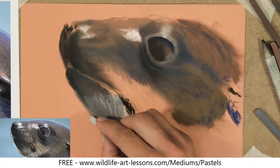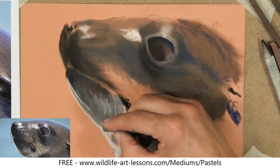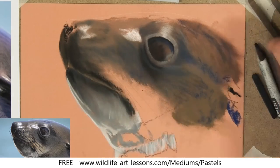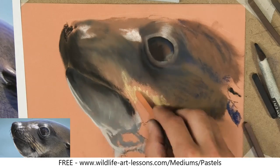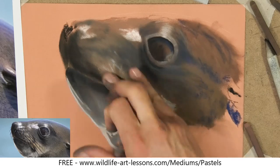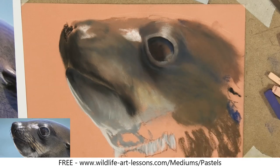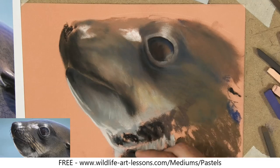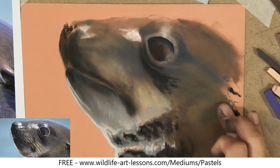Speeding this section up — you can see I'm just putting in mid-tones first, general lights in there as well. It all looks very messy, then I just blend it all together to get that softness that's essential for this seal. It's a really slick subject, something I haven't tackled before. Starting to put in a few of these creamier tones — you're not always going to have the exact color you want, so that's where you put a couple of different colors down together and blend them with your finger. There's certainly no formula or science for that. Give it a go, or try some on scrap paper first, but I find if you're roughly right, that's when we can come back in and refine later.